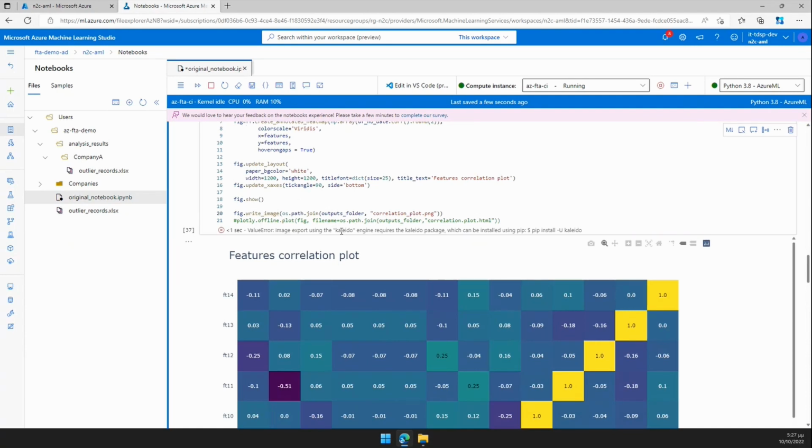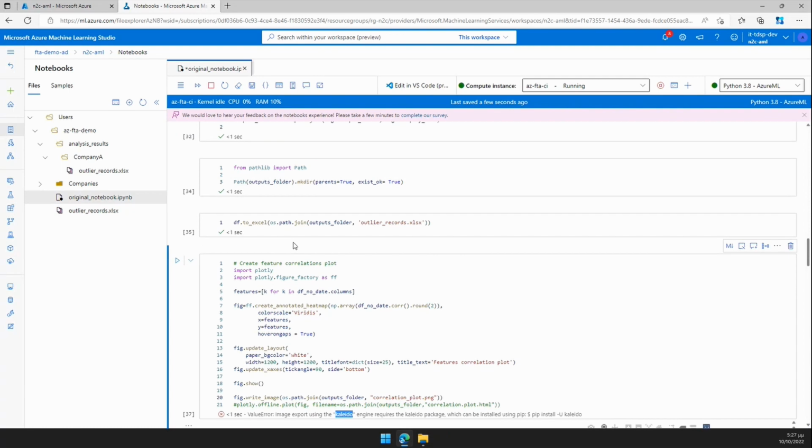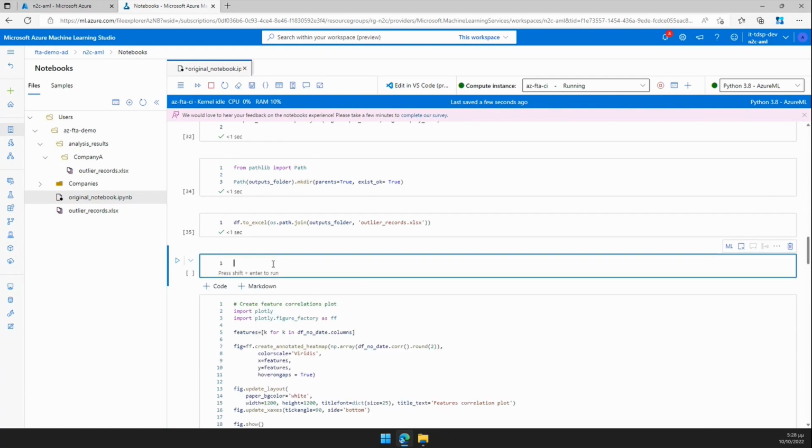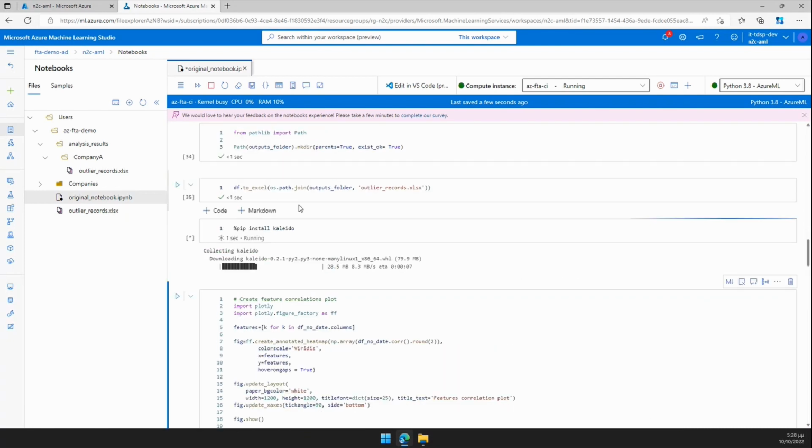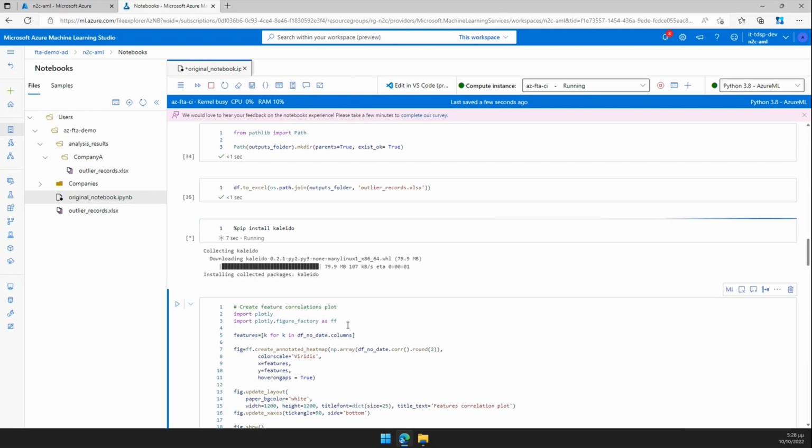In order to write an image, I need to install the Kaleido engine. I can do it in a similar way as we did above: just do a pip install and then run kaleido. This will install the library inside my Python kernel, and from there on, I can use it within my package.